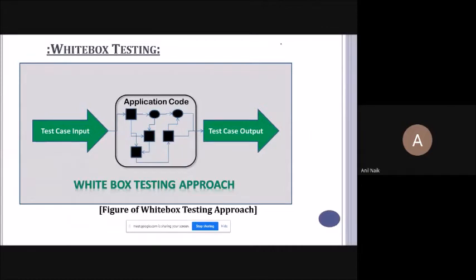The internal details are not visible. Here you're just focusing on the input and output. It's completely opposite. Input and output, that is a black box.